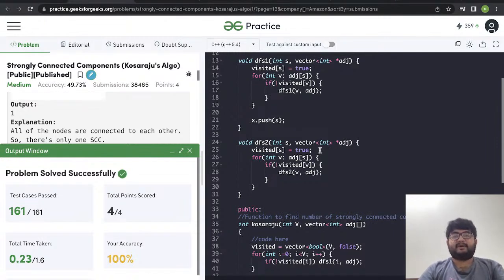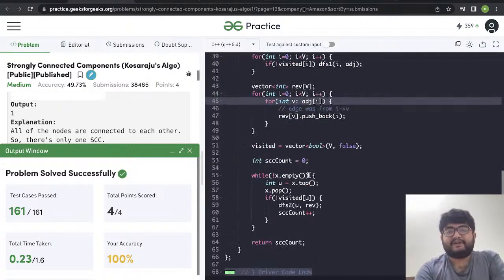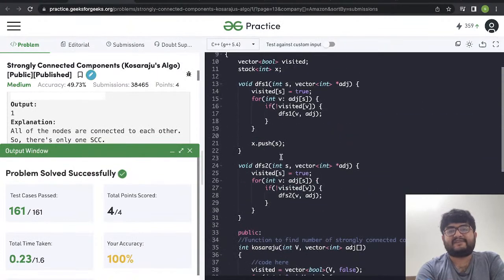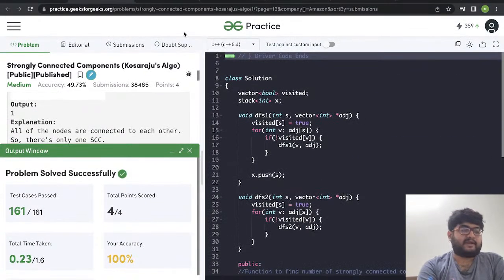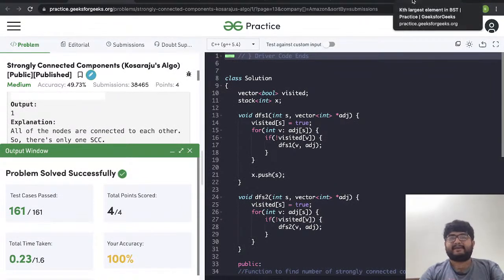So that's about Kosaraju. We have learned about Kosaraju's algorithm as well, and complexity, again it's just 2 DFS that's happening, so it will be order of v plus e. So that's the complexity.